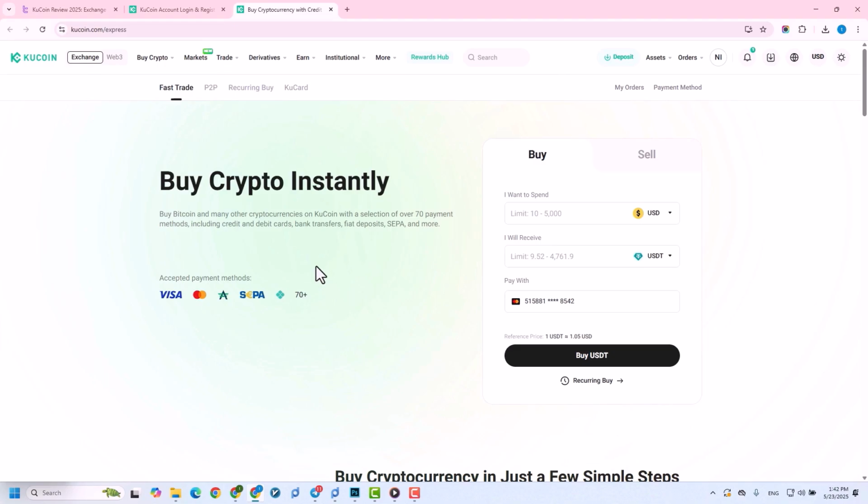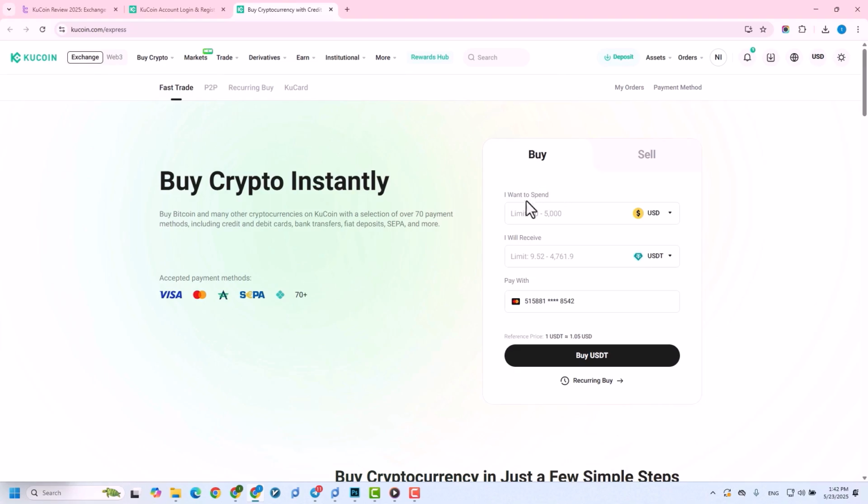apps. The supported payment methods on KuCoin exceed 70 options, including international bank cards like Visa and MasterCard, as well as SWIFT and SEPA bank transfers. Fiat payments can be made through intermediary services and in some countries with local currencies. In this section, you can see the buy and sell form, and the user experience for buying and selling here has been greatly simplified.